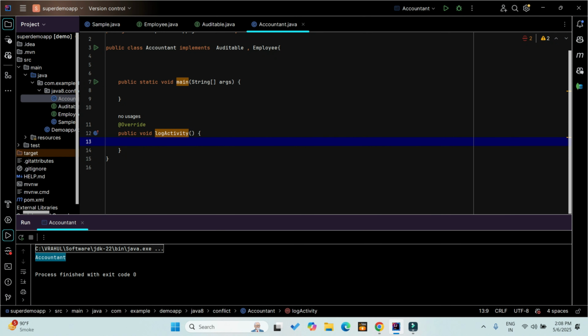So in that case, as we already discussed, there will be three possibilities. One is that we call the exact specific one: we take the super and then we call this particular thing.